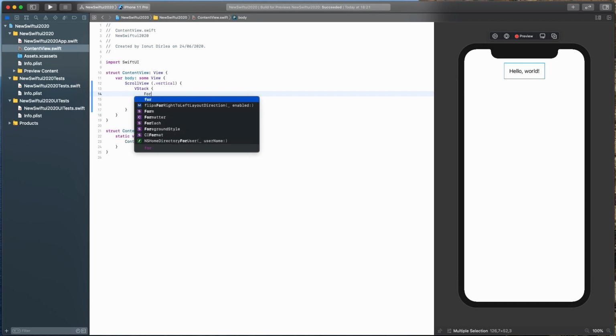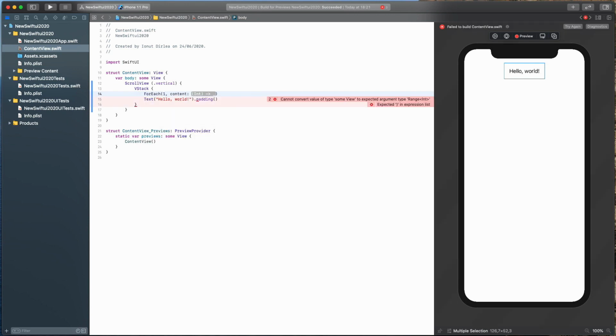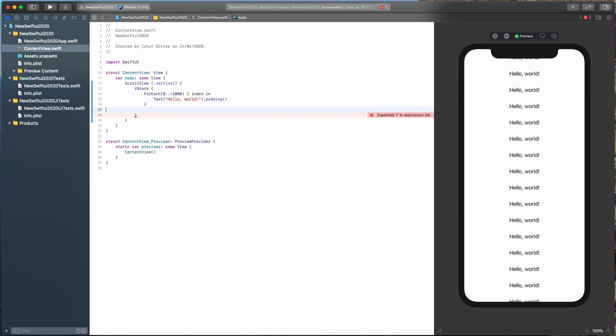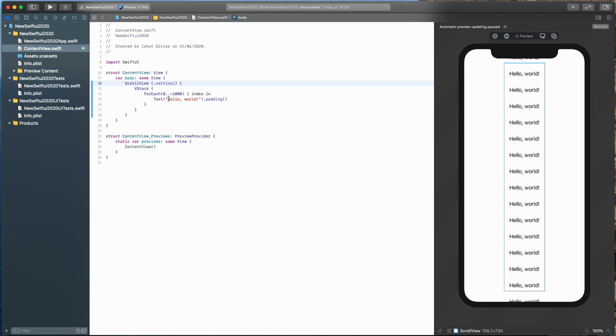For that, let's use a ForEach. And we'll say for 0 to 1000 index in. And we'll move this text over here. Okay, let's call this item and then pass the index here.